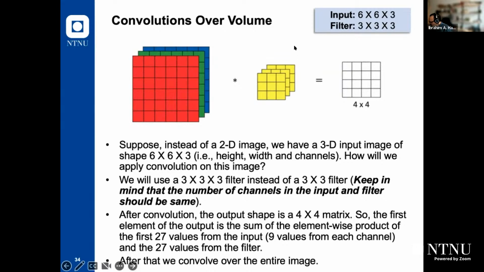So I want to explain this one in more detail. This is the image, which is 3D. This is an RGB image, red, green, and blue. And you will select a filter size. In fact, in Keras, you don't need to select it as a 3D filter, but it will be automatically understood from the context. So if I apply this 3 times 3 times 3 filter, this filter will consist of, 3 times 3 times 3, it will be 27. Sorry, 27 weights, correct?